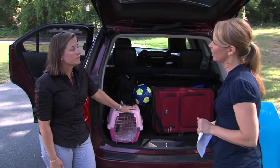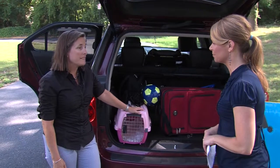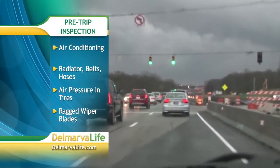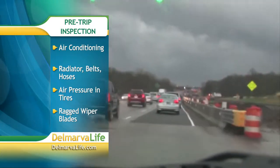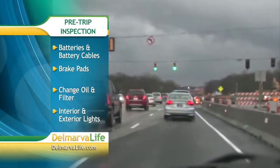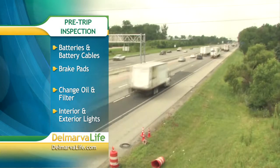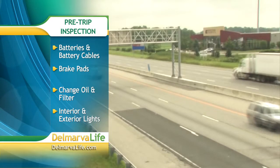Summertime is a time when our cars really take a beating as far as the engine, so you want to make sure it's ready for the road trip. Some of the things you want to do: check tire pressure, make sure that it's at the standard. I suggest going to your local mechanic, check the oil, the air conditioning unit — it's going to be very hot. These hundred-degree days are a strain on the engine and the air conditioning system. Also, windshield wiper fluid is a huge thing to make sure you have enough of. Sun glare is a leading cause of accidents, so you want to be sure you have clean windows while you're on the trip.